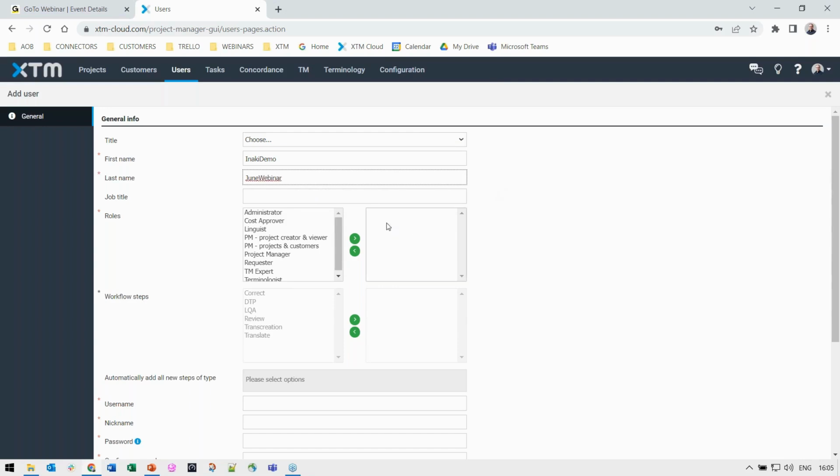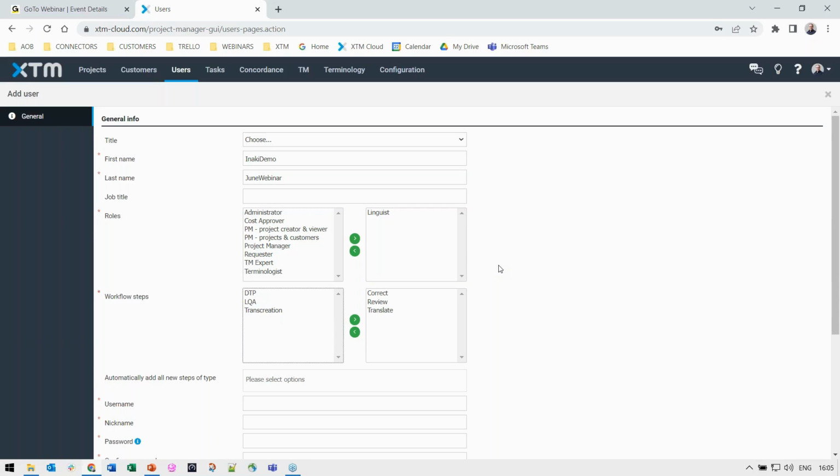Now, for instance, I want to be a linguist. And as part of being a linguist, I'm going to be able to translate, obviously. But maybe the customer, my own company, wants me to also correct the work of other linguists and perhaps review it as well. There is a differentiation in XTM between review and correct.